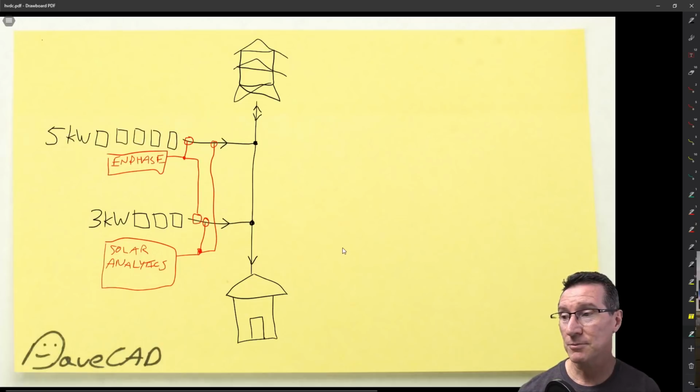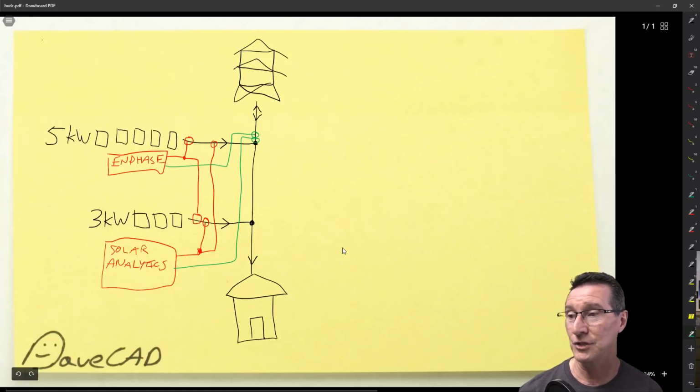Now, of course, both systems need to measure the consumption, so we do that with a current transformer up here, and I've gone into reasons why it has to be up here and not down here. Ideally it wants to be down the bottom, but due to the physical arrangement of the fuse box, that's not really practical. So both of these systems have transformers in there, and then it's got to subtract the production from the consumption, and then it can figure out which way the current's flowing and give you a reading for how much current is flowing into your load, how much your house is using.